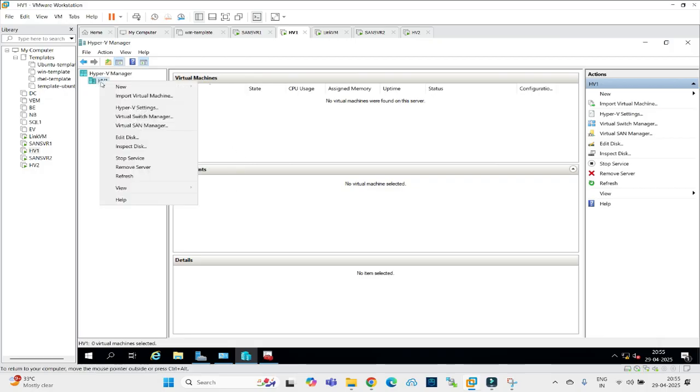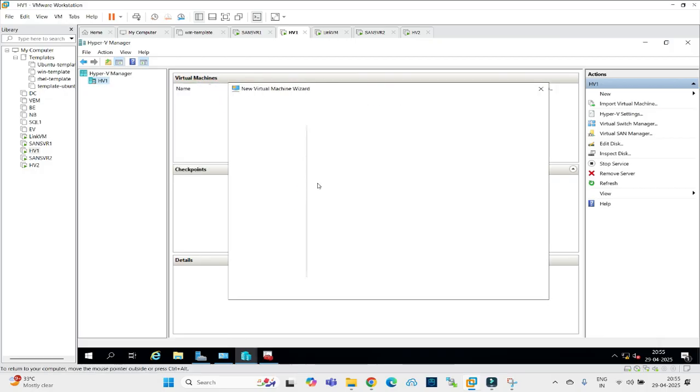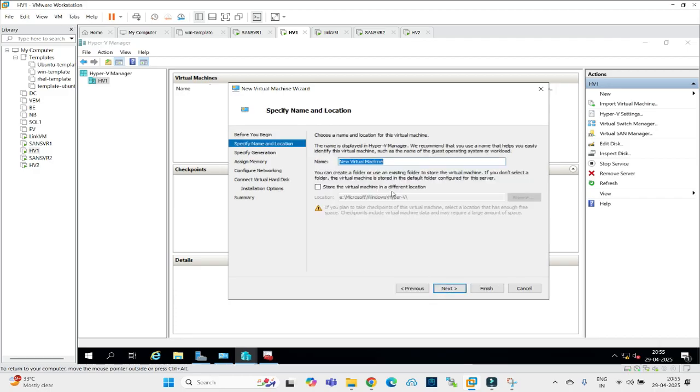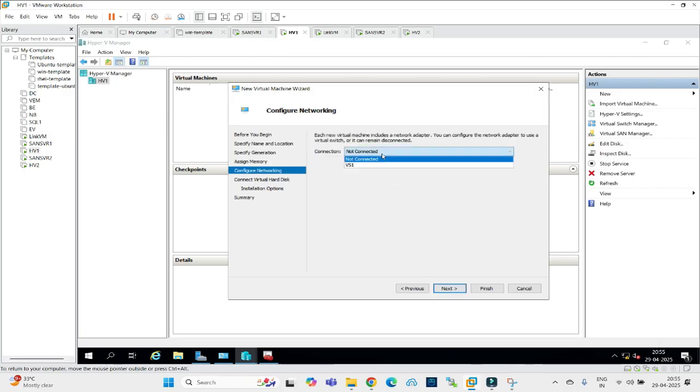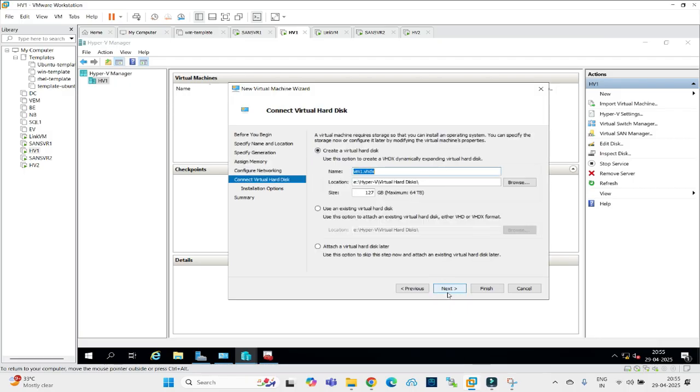So let's create a virtual machine. Next. So VM1. Next. I'm just going to create a default. So VS1 as the switch. Let's give it the minimum 5 GB.